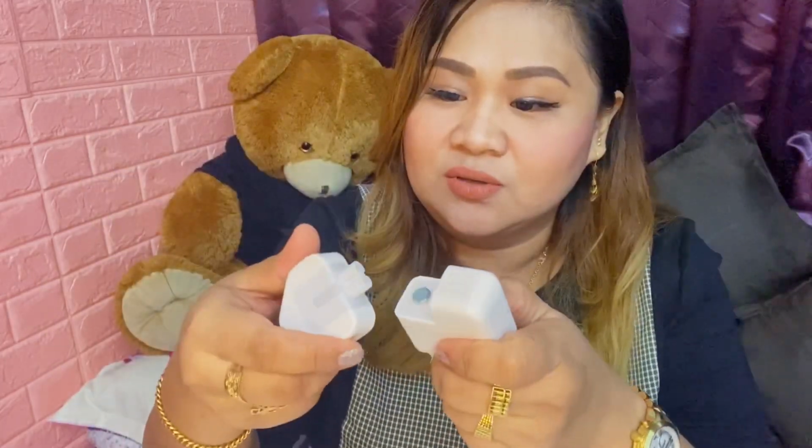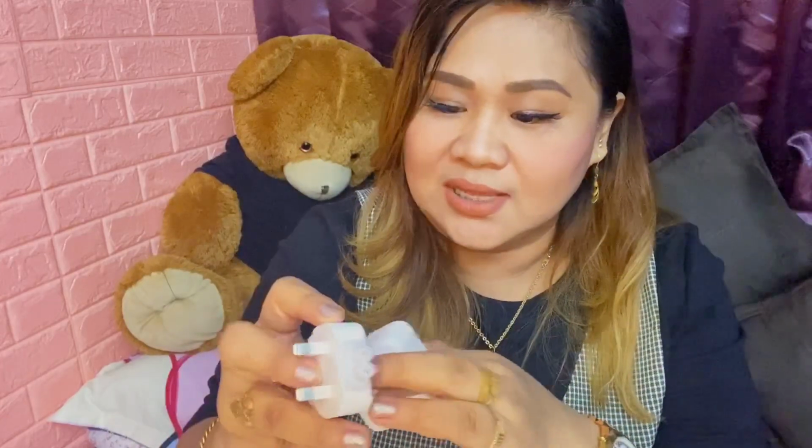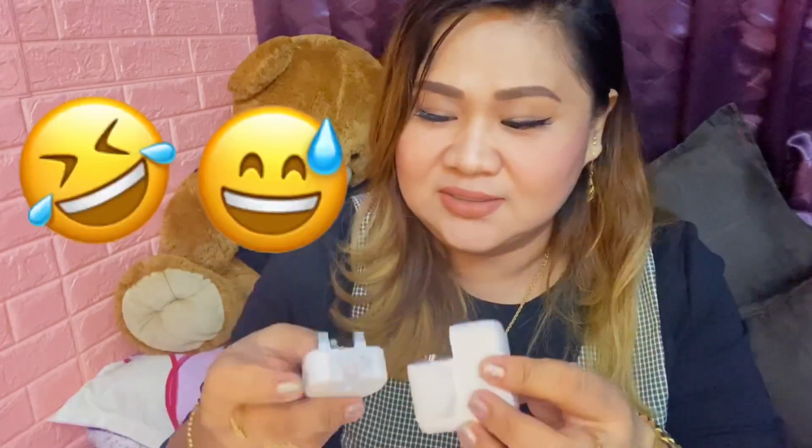And the other thing inside the box, yung charger niya, ito, and this one, and nothing. Yun lang pong laman ng box. That's the only thing inside the box. So you have to connect these two. Okay, it's like this. Let's remove the plastic first. Excited. And then connect. Yes.